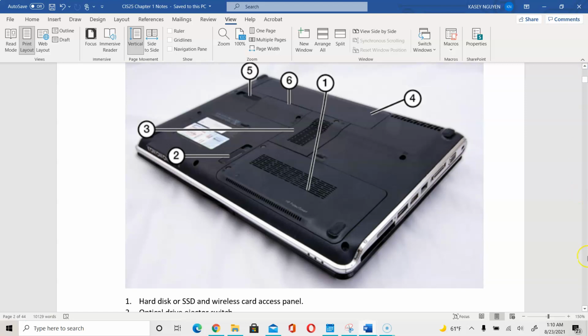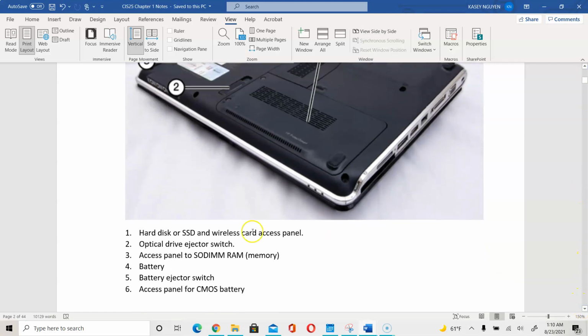On this laptop, there's also a panel where you can access CMOS, and we'll talk about this later on. CMOS stands for complementary metal oxide semiconductor, and it is like a watch battery. It's flat, round. It's used to store power cycle for your ROM, which is used for your BIOS or your setup information for all the hardware components. So before the computer starts, it needs to look at which hardware is connected, and that power cycle is used to be able to identify the components that are connected for the basic setup.